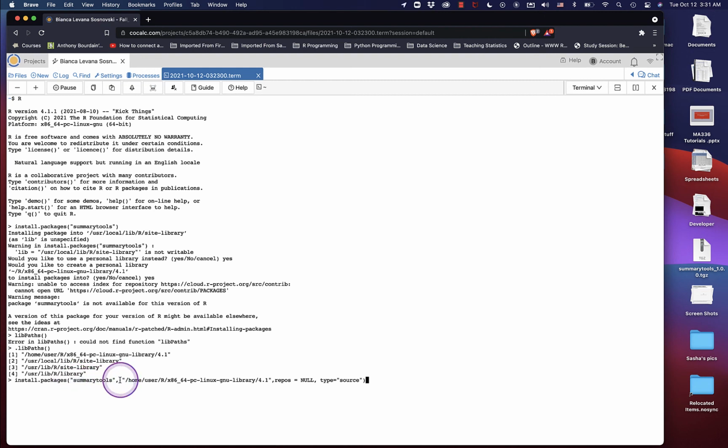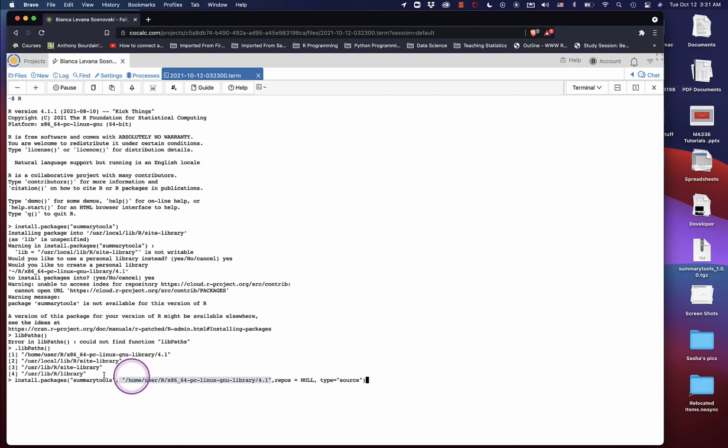The next parameter, separated by comma, so put comma. And then the next parameter that you need is to indicate the library path, the directory for installation of this package.